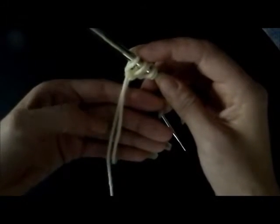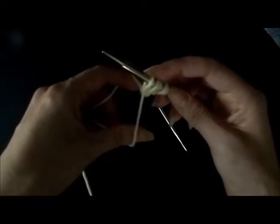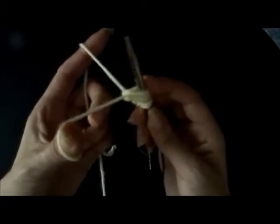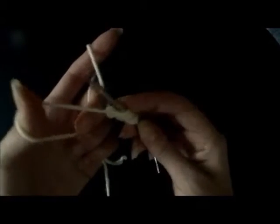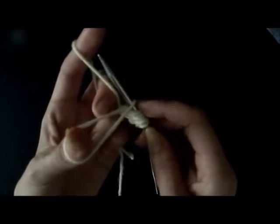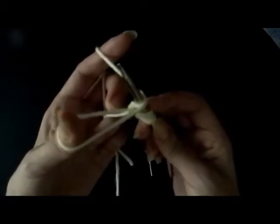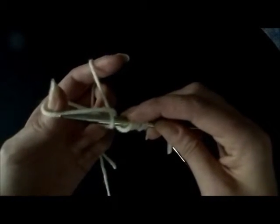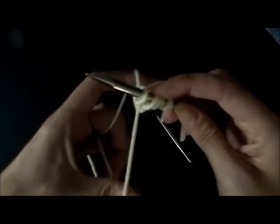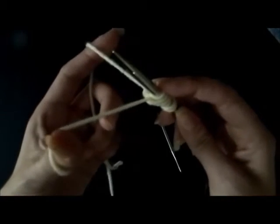So we'll do that again. Close our hands, put the thumb and index finger through the two strands and stretch them. Rotate the left hand, lower the right. Go under the thumb, bring the needle back to the original position, go under through the index finger, bring it back to the original position, and go down through the thumb. Since your thumb and index finger are right here, all you have to do is tighten it and you're in your position. All you'd have to do is rotate the left hand and lower the right.